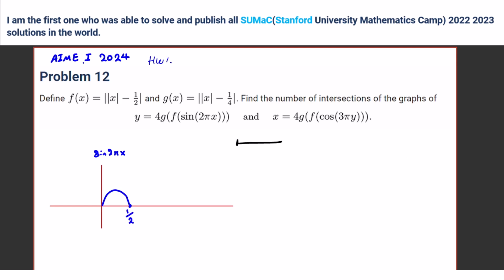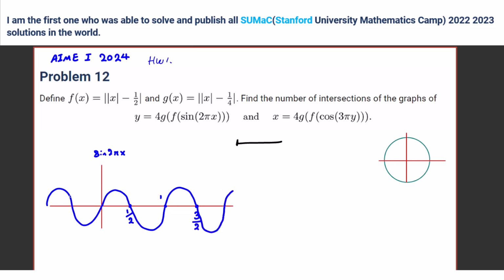Exactly. Because look, for this problem it's good to imagine, or if it is hard, you can draw. So look, sine, the first time we reach 0 is sine of pi. So if it's 1/2, it is 0, right? Mm-hmm. And it is something like this, right? It is 1, this point is what? That's 3/2. And you can continue like this. Keep writing. This point is what? -1/2. Exactly. -1. And so on.